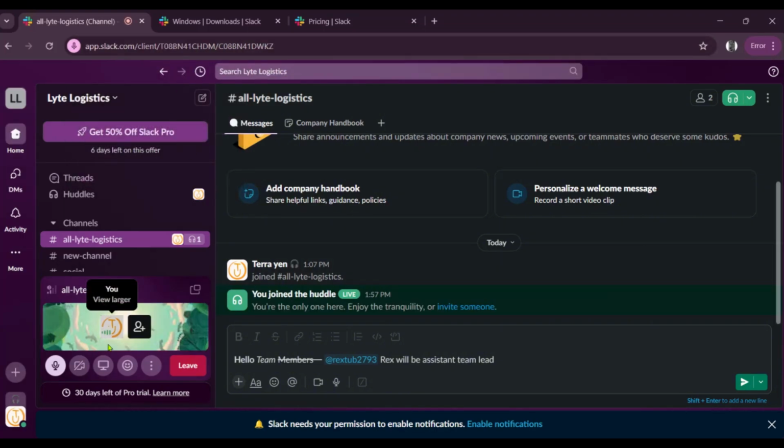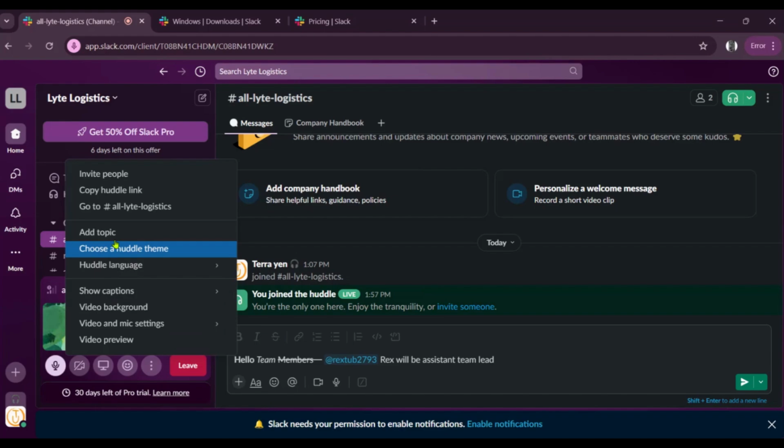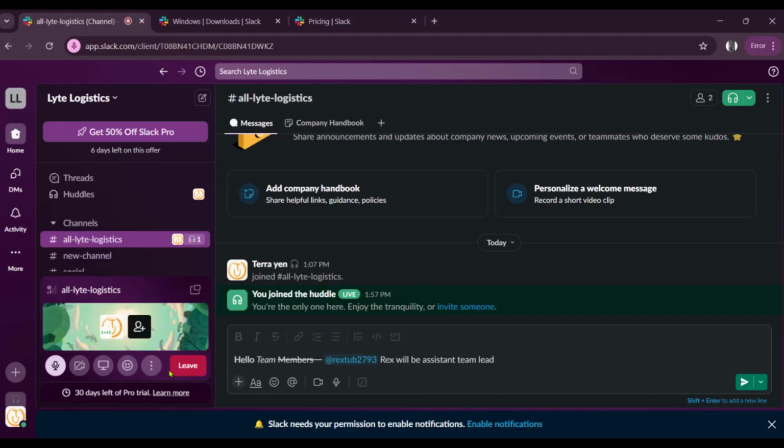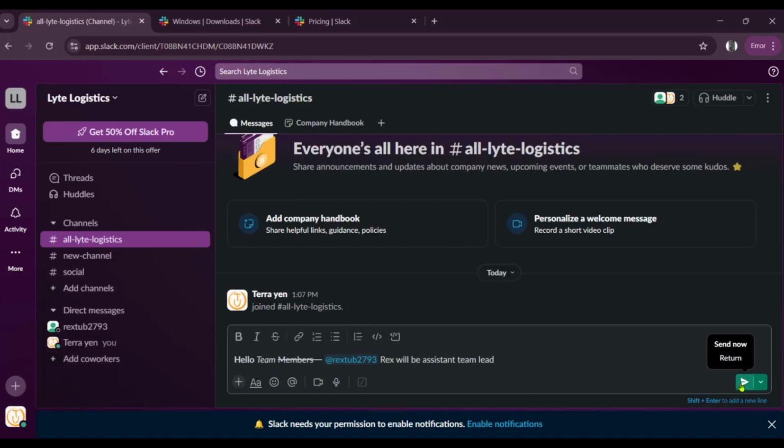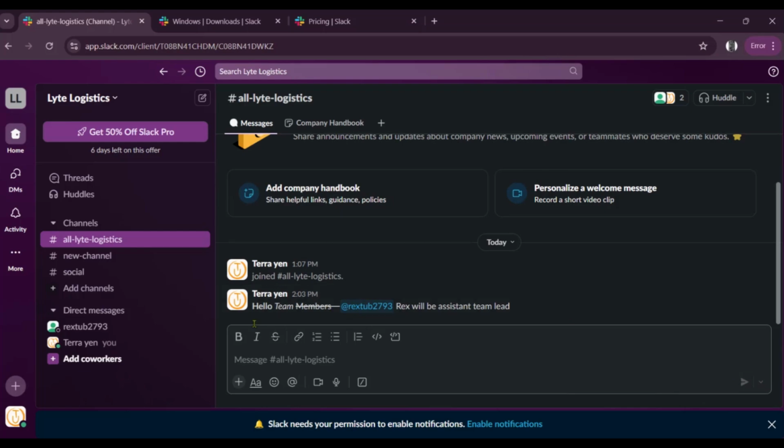And as you can see, as I'm speaking, it's showing that I'm the one speaking with my avatar having a green waveform. You can choose to turn on your video, share your screen, share a reaction, and other options available during a discussion. When you're done with your conversation, you're going to click on leave to end it. Now we're going to click on the send button here, so at least we have a message we've sent before.